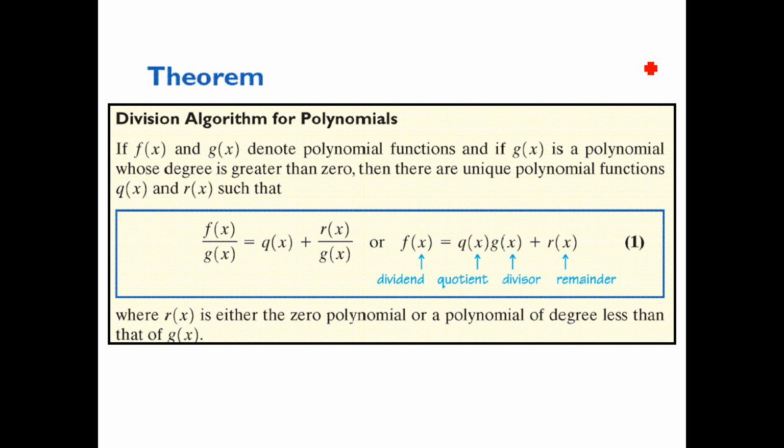So, if you think about a rational function, f of x over g of x, as being able to be broken down into two pieces, the part without the remainder and then the part with the remainder, we're going to call those parts q of x and r of x. Alright? So r of x is either the zero polynomial or it's a polynomial of degree less than g of x. So obviously you've got to have a smaller degree in the numerator than in the denominator.